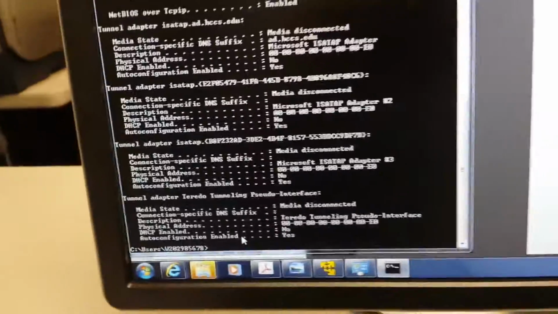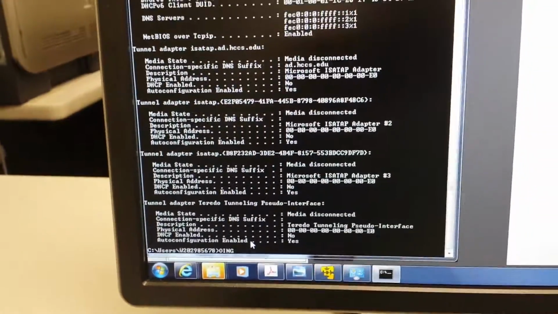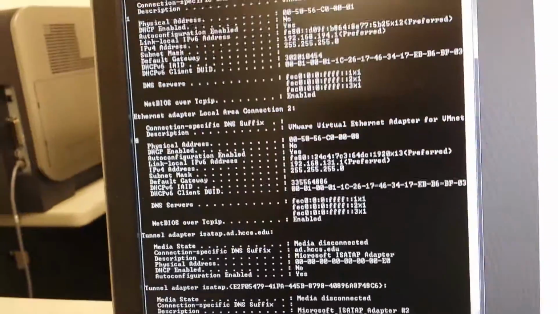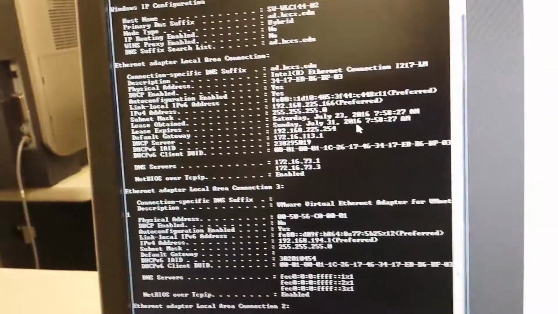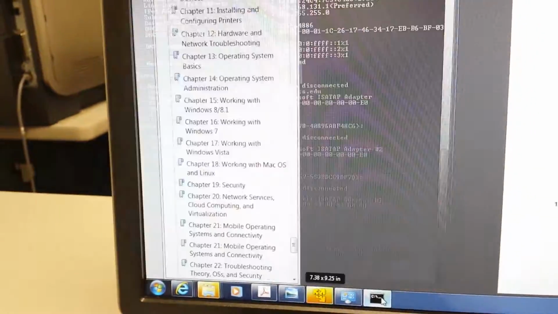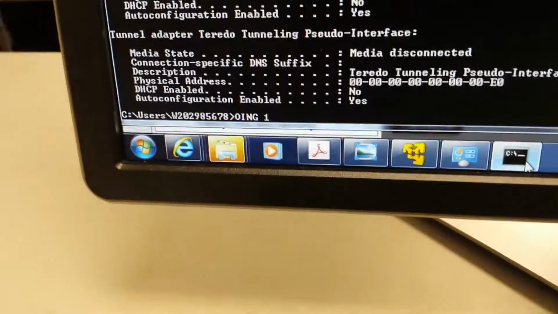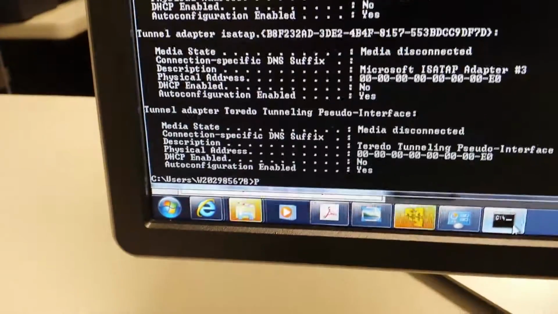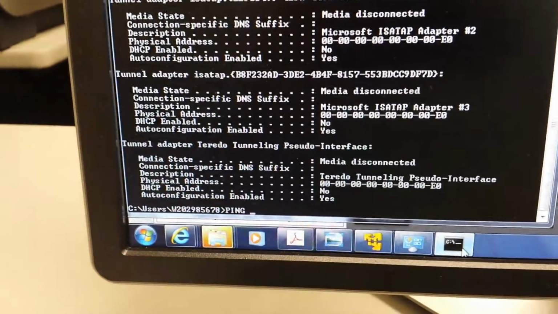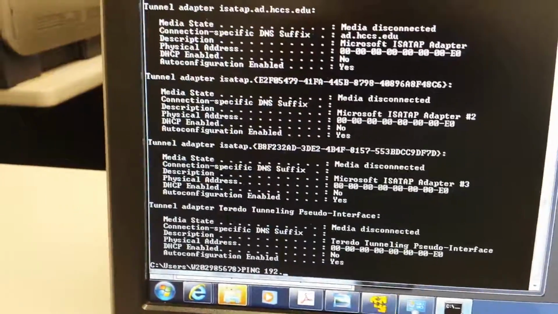Type in ping, and then you can type in the IP address of the DNS server, the DHCP server, or the IP address for your computer.